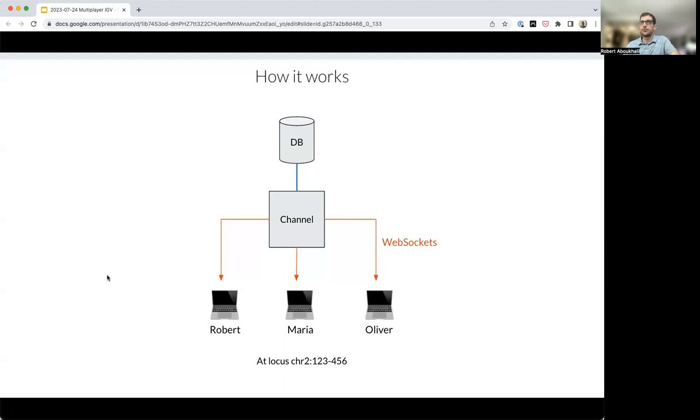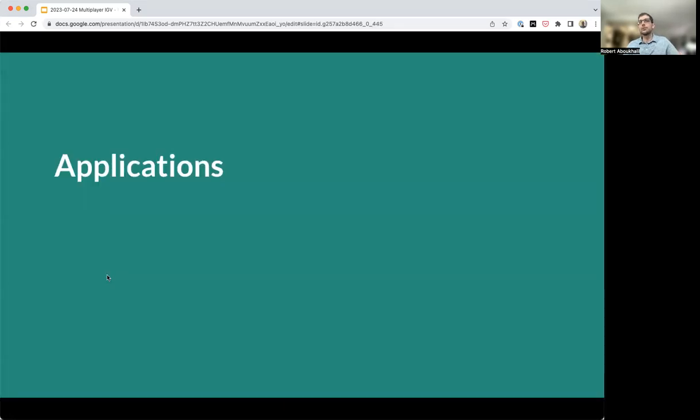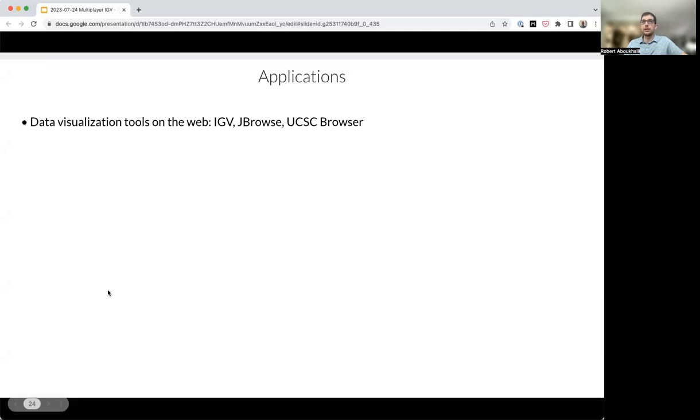So what are some of the applications that we can use this sort of framework for? One that we talked about is data visualization on the web. I showed the example with IGV.js, but you could imagine applying this to other genome browsers like JBrowse or the UCSC genome browser, where a particular application of enabling this is clinical genomics, like reviewing variants that you get from sequencing someone, and you want to know, is this real or not?